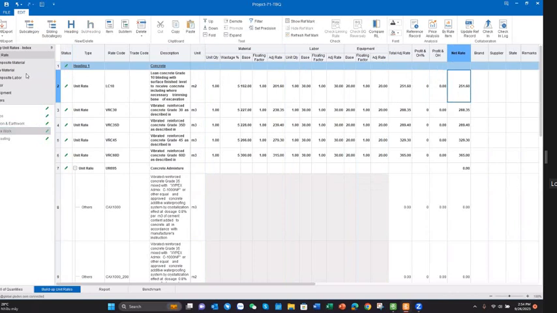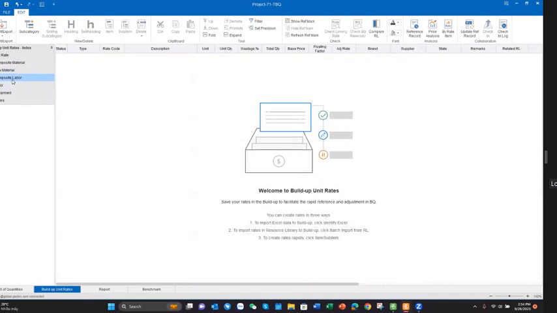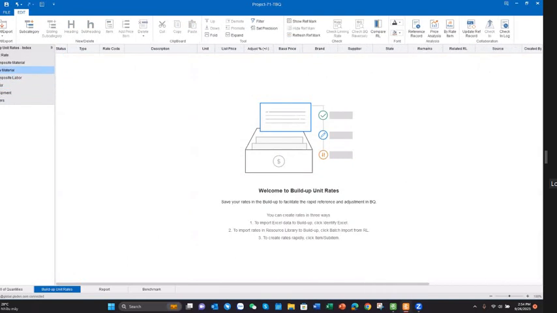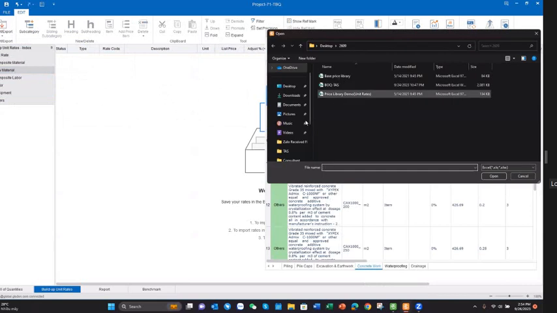And we can also support it if you want to build more detail. For example, if you have the raw material, we have the labor, we have the equipment, we can also, for example, if I want to build a raw material price, I can use the other data like this one.